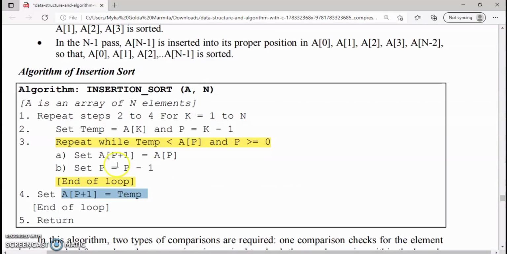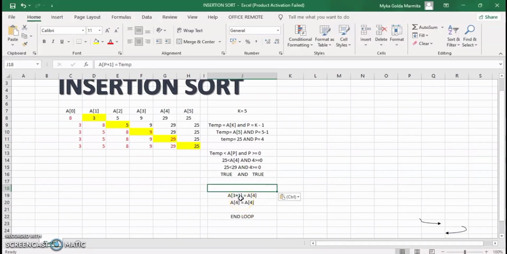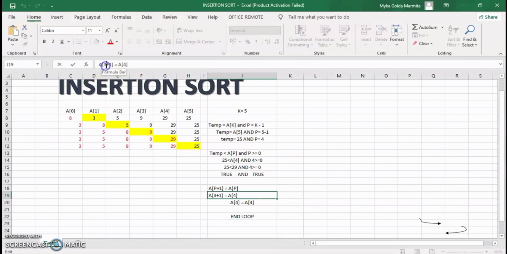So our next step again is here, AP. So P is 4 already. So we'll have this as 4. 4 plus 1 is equal to 5.